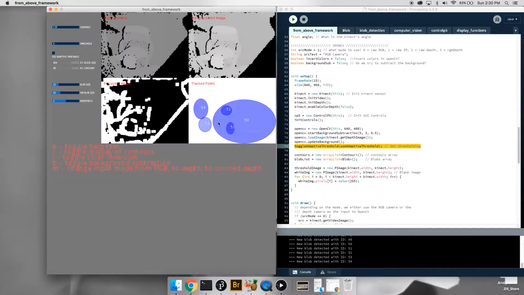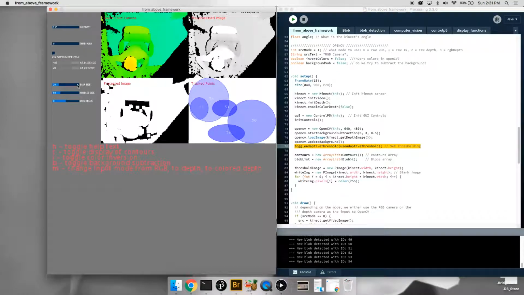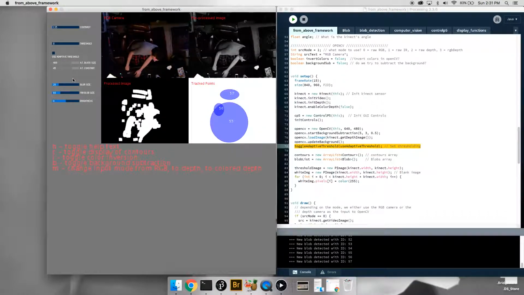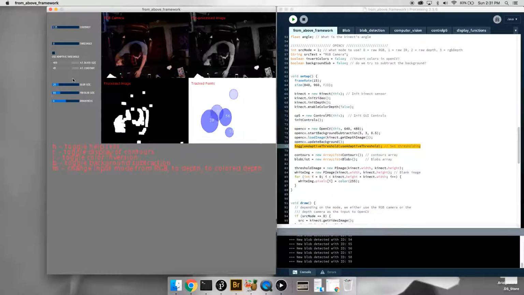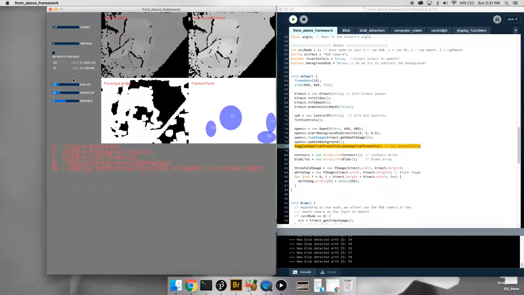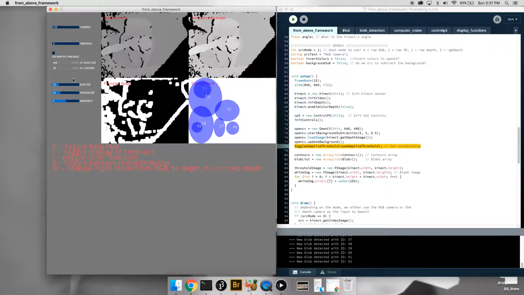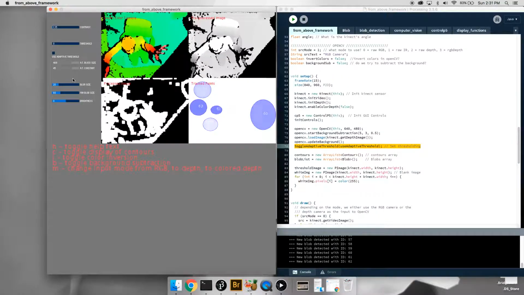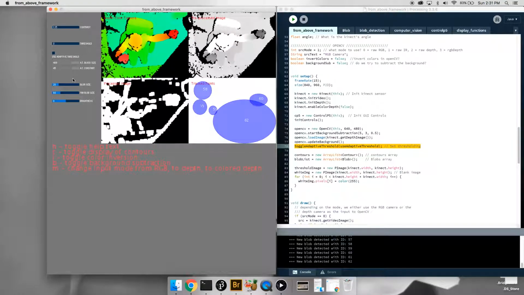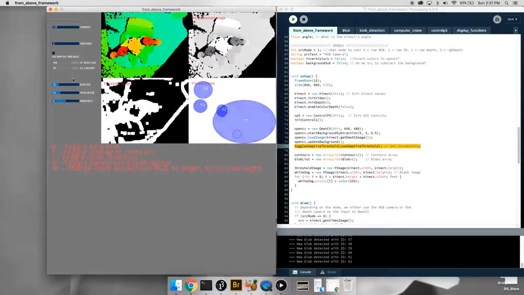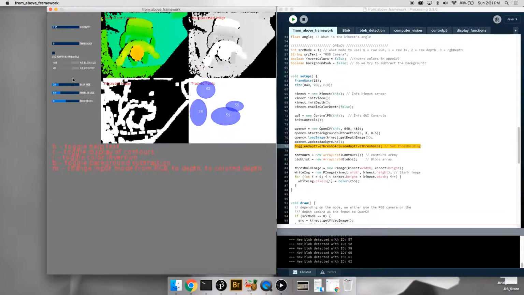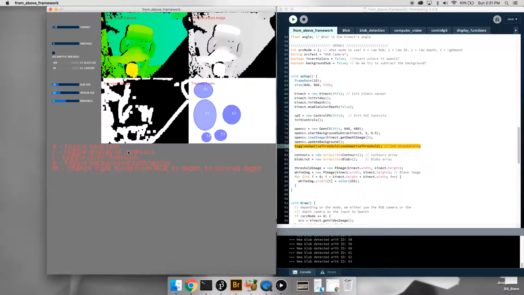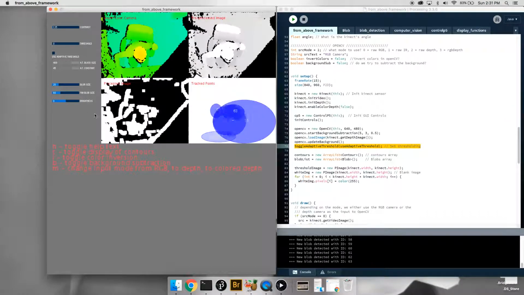But anyways, we also have M, which will change the camera input mode. The three options we have are the RGB camera, which is literally just like a webcam that you have. The other one is the depth camera, using grayscale to tell you the difference between the depth, and then the RGB depth camera where it will use color, red being close and blue being far away. We don't see any blue here, but you can see that some of the green is slightly blue. Anyways, cool. So that's it as far as the key bindings for now.